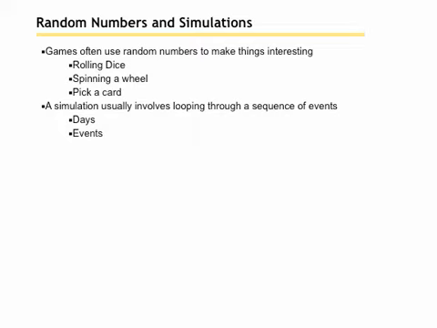You may have also seen spinning a wheel. You may have done that at a carnival or seen Wheel of Fortune on television. Spinning a wheel will randomly select a specific slice of that wheel. Or picking a card from a deck of cards. You can also use a simulation that involves looping through a sequence of events, such as days or certain events.